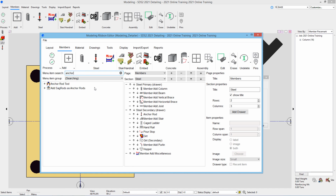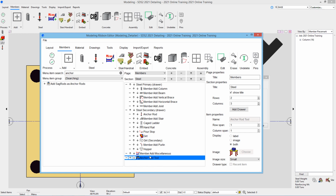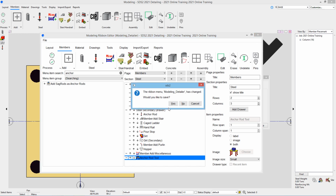And we can see we have a couple different tools here. We have an anchor rod tool or add sag rods as anchor rods. In this case, I'm just going to use the anchor rod tool. So I'll just hit this little plus icon there. We can see it's listed here in our section. And if I expand the steel, we see that in there now. I'm going to go ahead and close this. And then I'm going to save, yes.